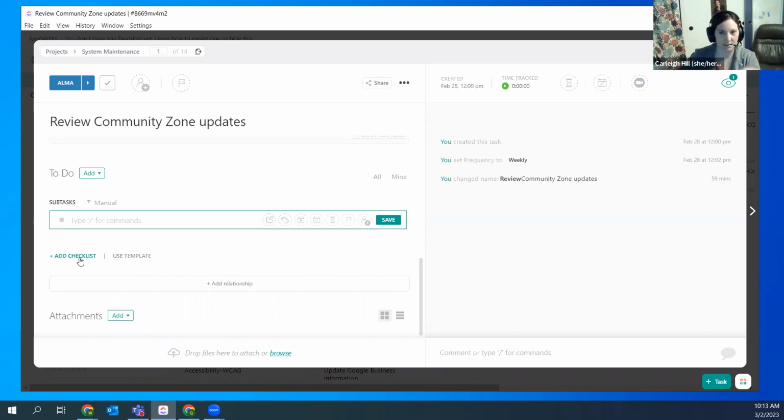With a checklist, order doesn't matter, so checklists aren't going to have dependency relationships. You can also add attachments, so if you wanted to do screen shares, you can. You can do additional comments.